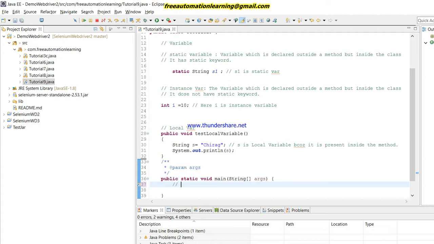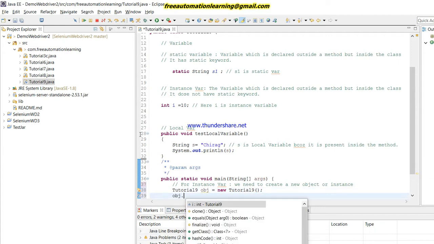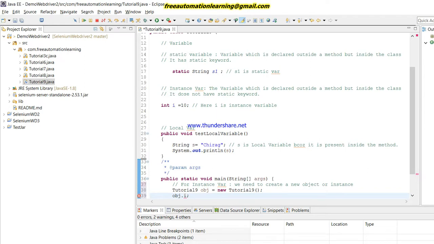For the instance variable, we need to create a new object or instance. See, this way we can call this instance variable.